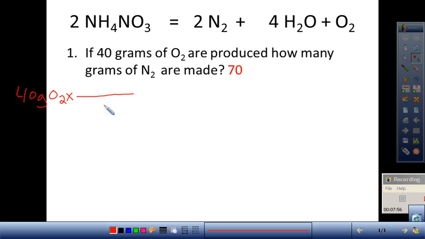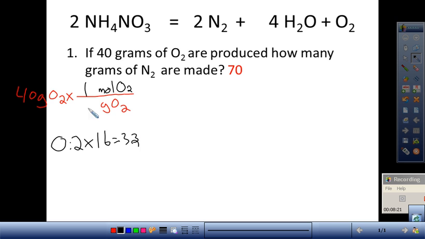I don't want grams of O2, so I'm going to transfer the units down here. I can always change grams to moles. If I'm in grams of O2, I need moles of O2. In my fraction, I have the word mole once, so I put a 1. My grams, I look up oxygen. Okay, I have 2 of them. I look it up on the periodic table. It's 16. Whoops, that's a 32. I did it again. 32. Cross off my grams. So now I'm in moles of O2.